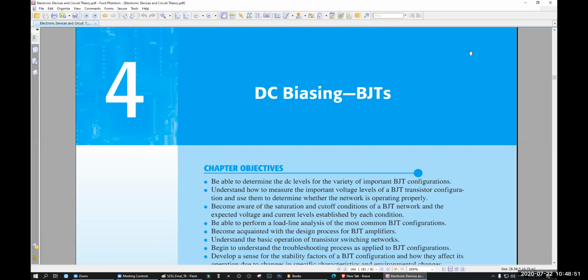Okay. Amplifier means it can amplify the signal. It can amplify the input and it will give you a bigger output. That means your current or voltage will be smaller in your input, and your current or voltage will be bigger in your output. This is called amplification. Or it can work as a switch as well. What is a switch? Let me give you one hint.